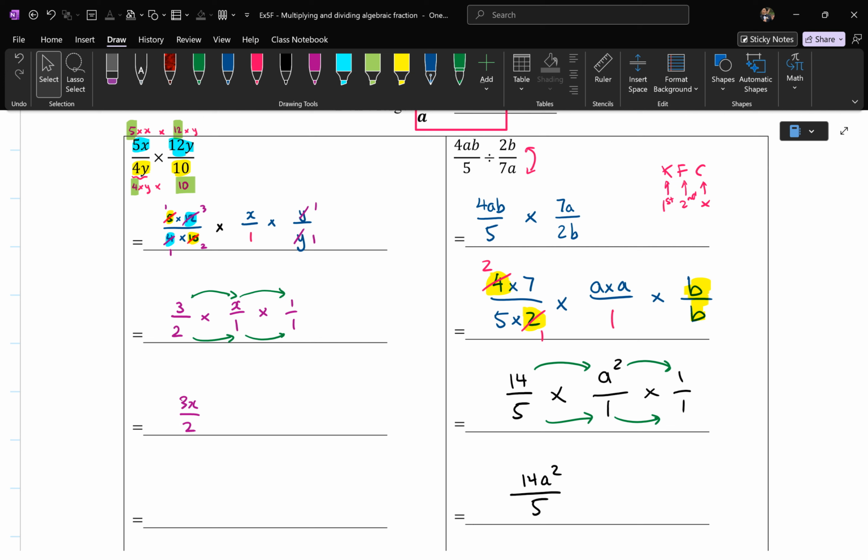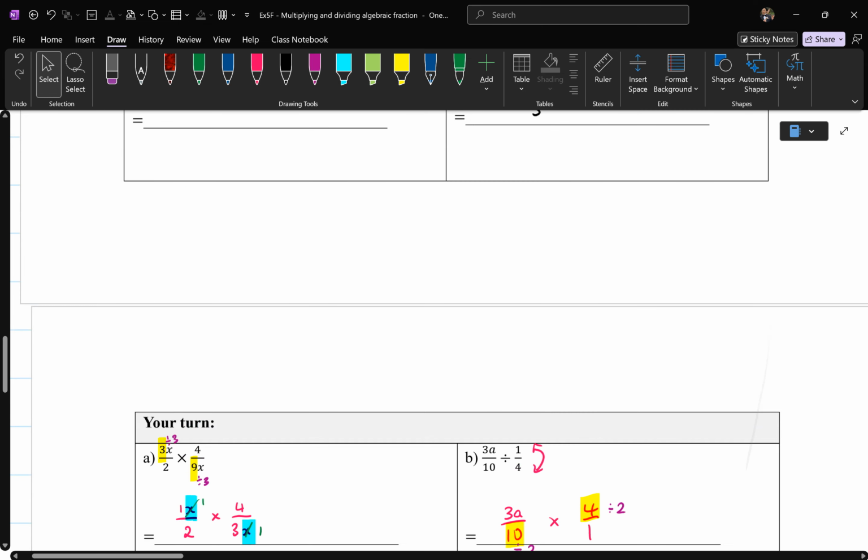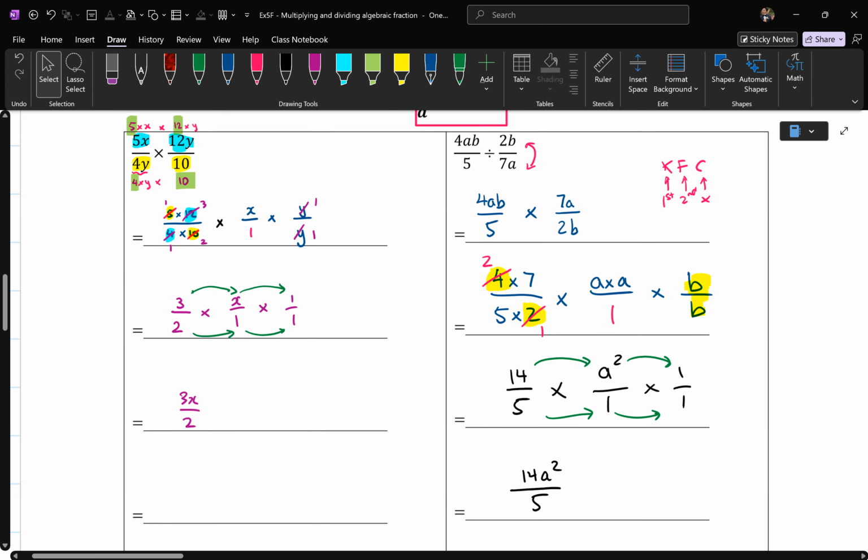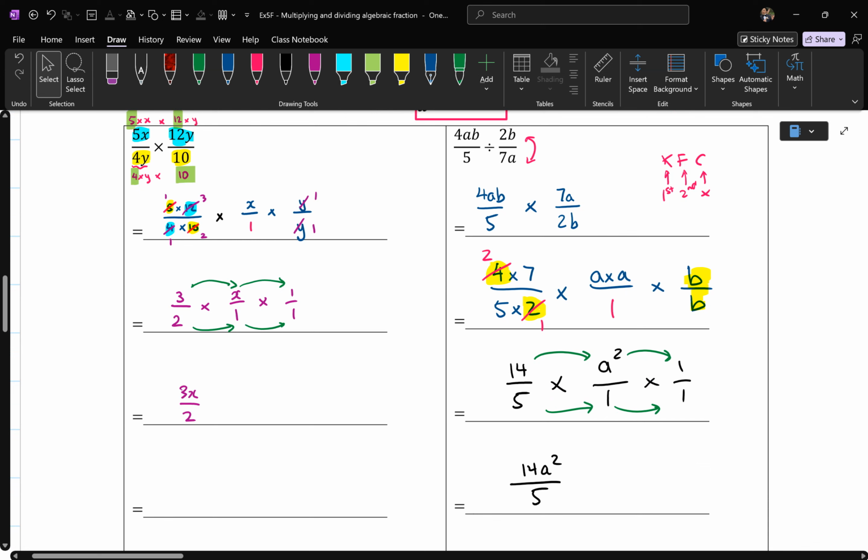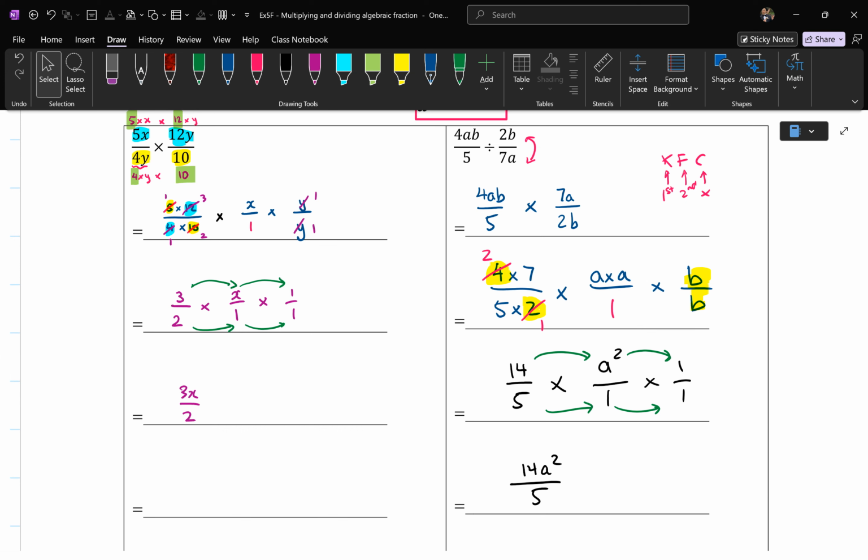Okay, so there's 2 more examples in the back for you to do. The answers are already on OneNote if you want to check. So if you just scroll down, I already got the answers there for you, but I want you to have a go first. Okay, so that's the exercise for today. Doing multiplication of fractions or dividing fractions. I'm going to leave that up on the screen for you. There we go. I'm going to stop the video. This is your time. Remember, this week is only 5F so far, so your homework to submit is 5F by Monday.